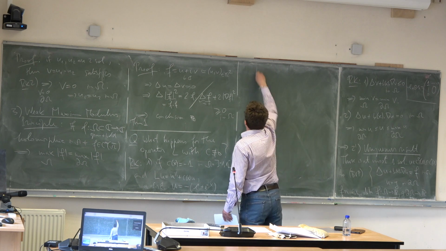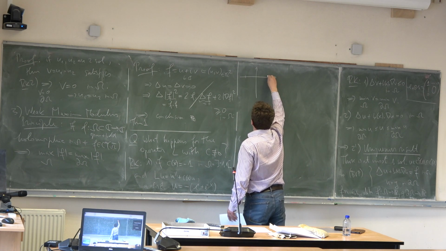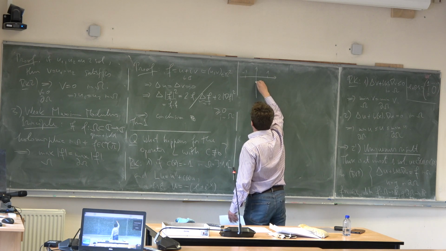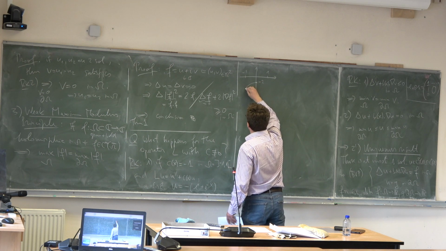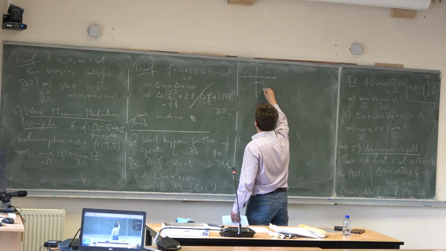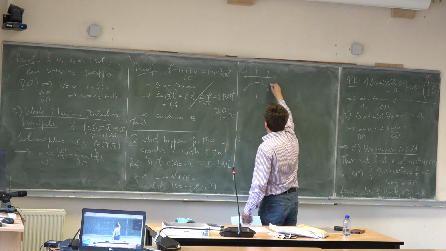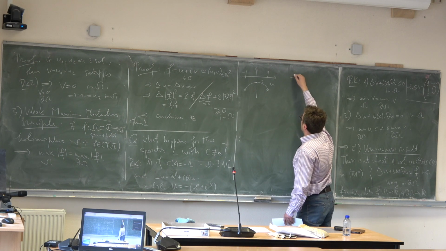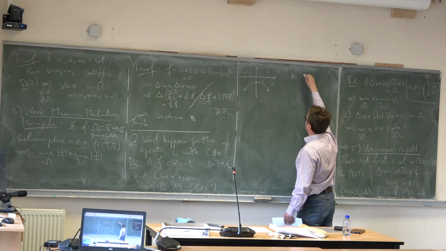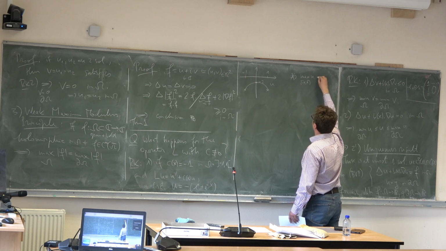Right, so what is this function? Right, so in 0 I can compute it, it is minus 2, and then it's concave, right? So it's something like this. Right, it's an even function, something like this. Right, so you will not have that the maximum of u is at the boundary, right?